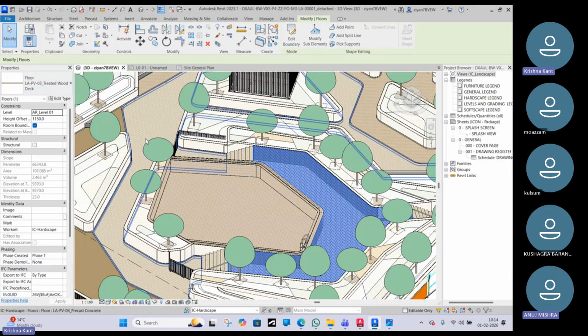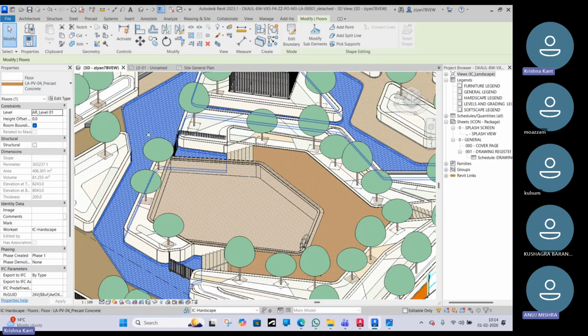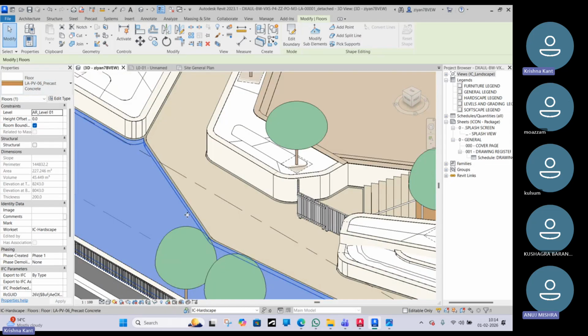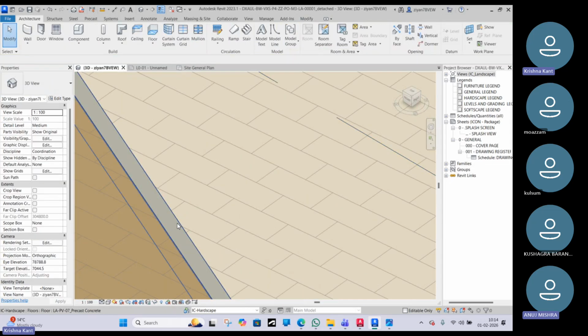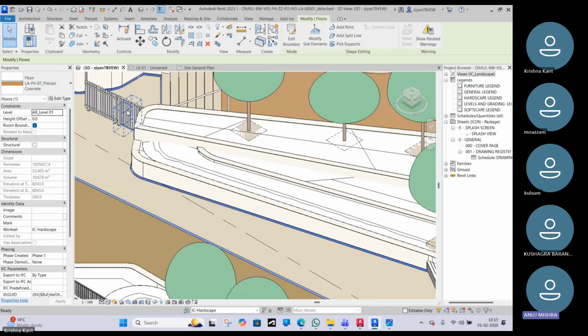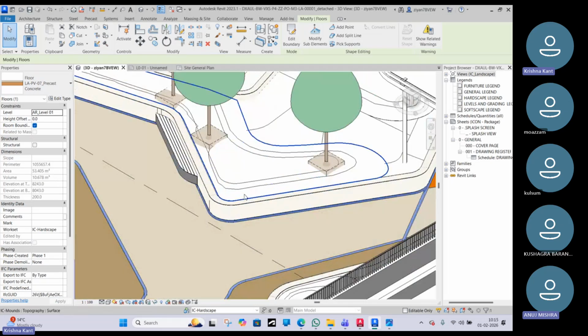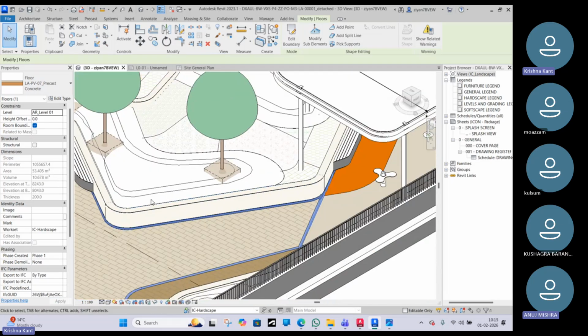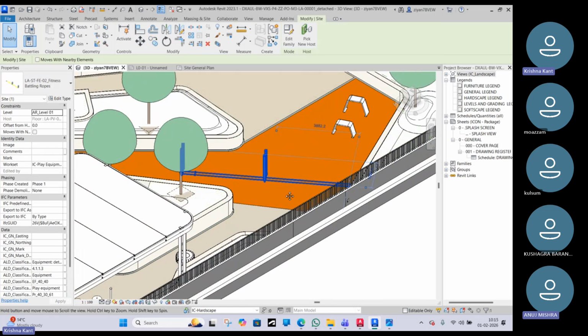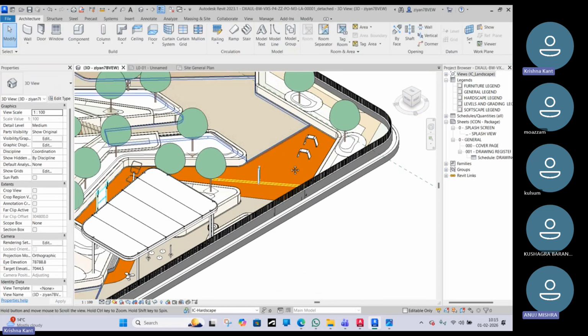There is a deck, a precast concrete paver, which is a different type, and a banding also. So as many floors as are required inside the project, we have to use those types of floors and create them inside our project.